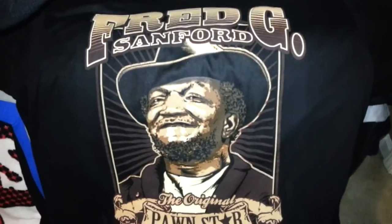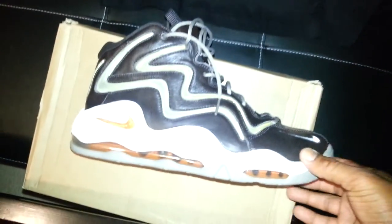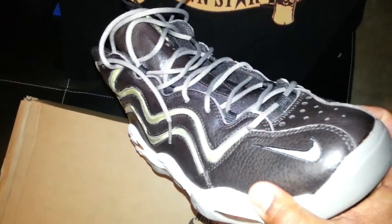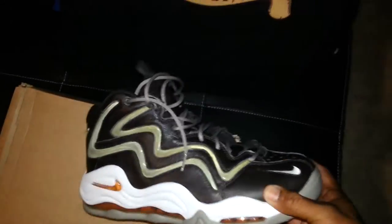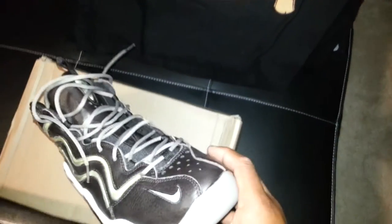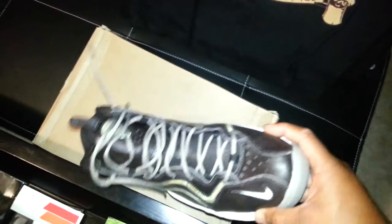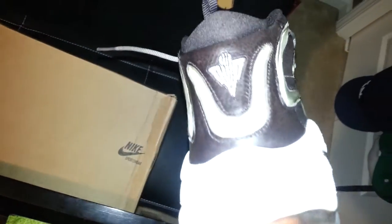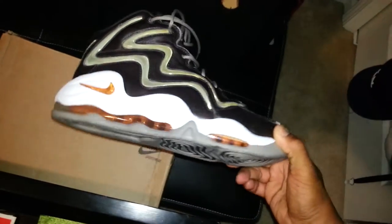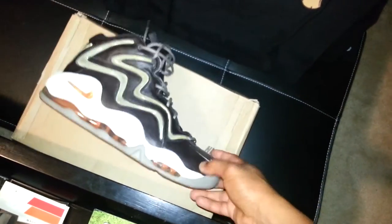One other quick pickup — you can see Fred Sanford back there, the original pawn star. I found these Pippens on eBay. These are chocolate leather — full grain tumbled leather. I mean, it's buttery like a cowboy boot. These are just ridiculous. I picked these up for about a hundred bucks shipped, just sitting on eBay. I don't have any Pippens, but these were my size. The seller said they were worn once but they look brand new.